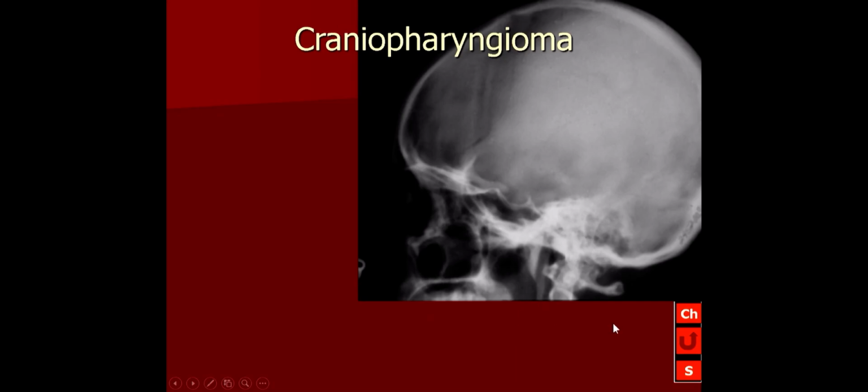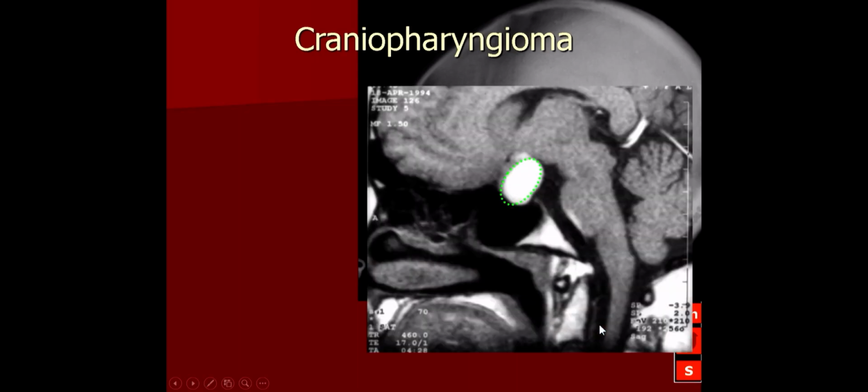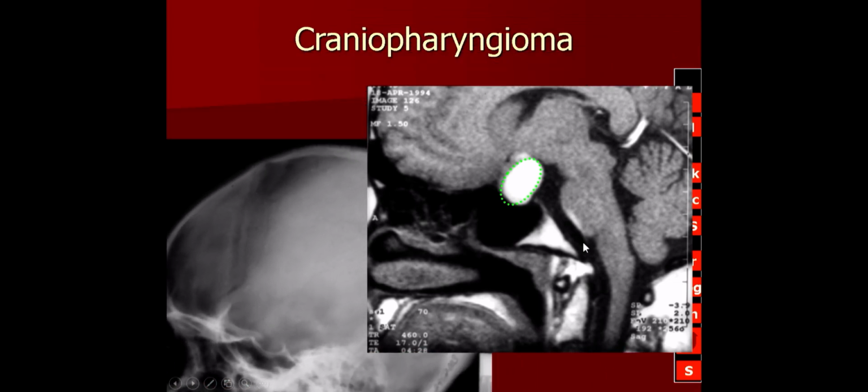Just to kind of connect the dots between plain radiography and MR, if you look at this plain radiograph, how many of you see the J-shaped sella? You guys remember that terminology? So we have this lesion here that instead of producing a balloon-like enlargement, it's produced kind of a J shape to the sella. And if we actually look at the MR in the same patient, we can see again the T1 shortening, and we can see how the lesion has probably grown down from above and into the pituitary fossa.